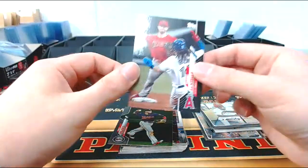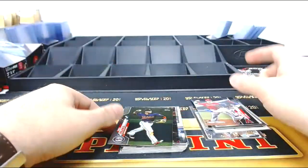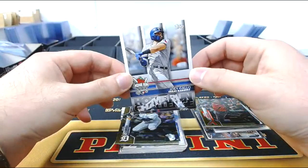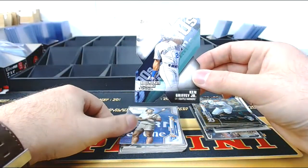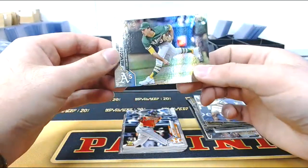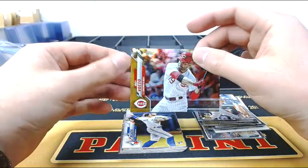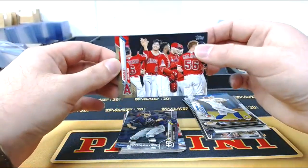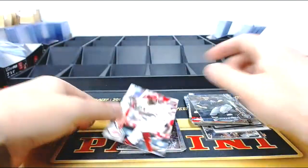Out of Series 1, we had the black La Stella for the Angels, numbered 38 of 69. Rainbow foils of Polanco, Vargas, home run challenge of Joey Gallo, gold foil of Cabrera, die cut of King Griffey Jr. and the short print of George Brett. A couple more rainbow foils. We did hit a Yordan Alvarez rookie. Joey Votto gold. Bo Bichette rookie. The Angels regular gold numbered to 2020. Rainbow foil of Chris Paddock. The Aquino rookie.